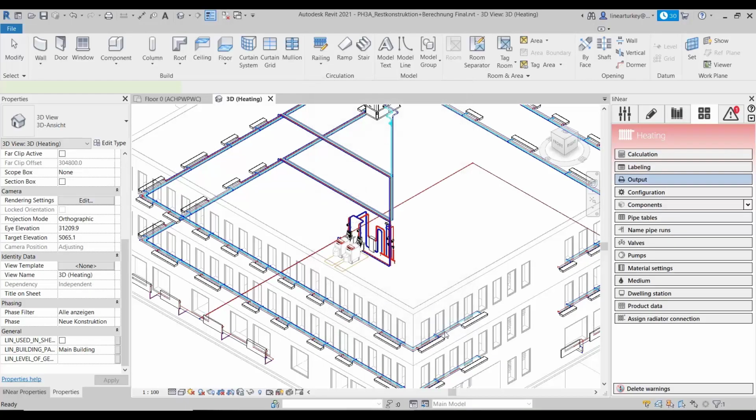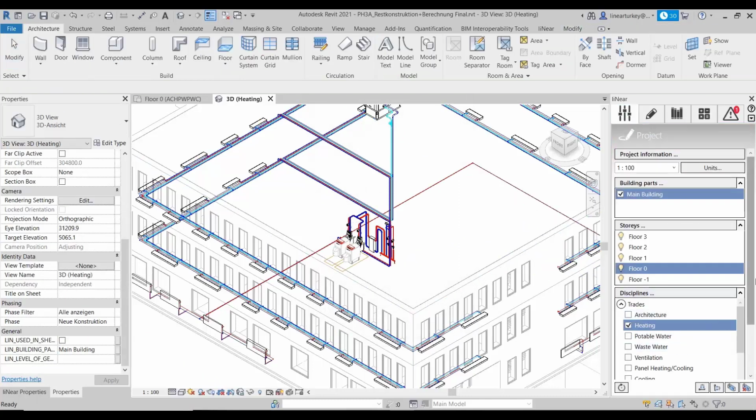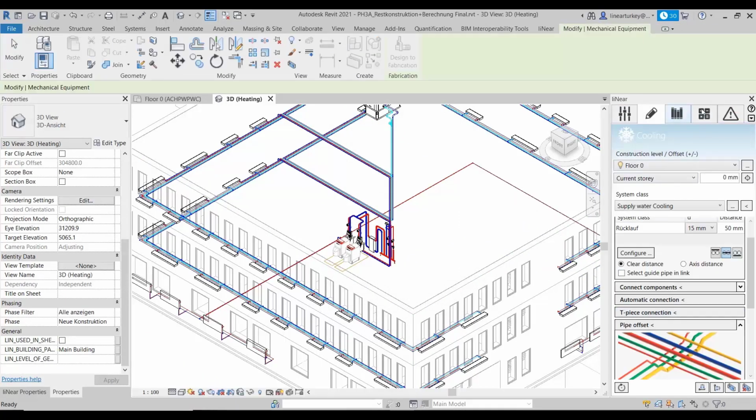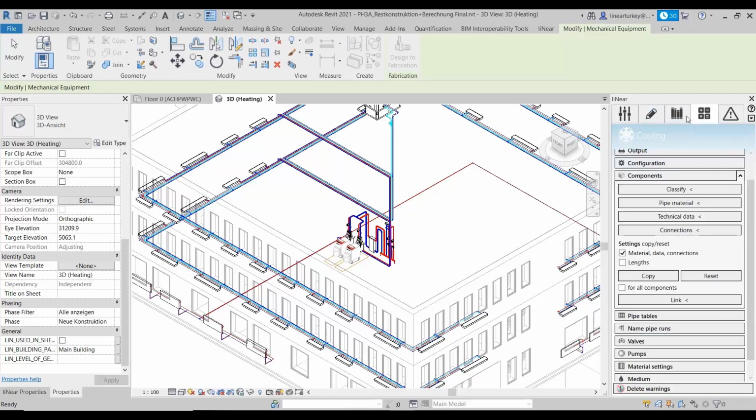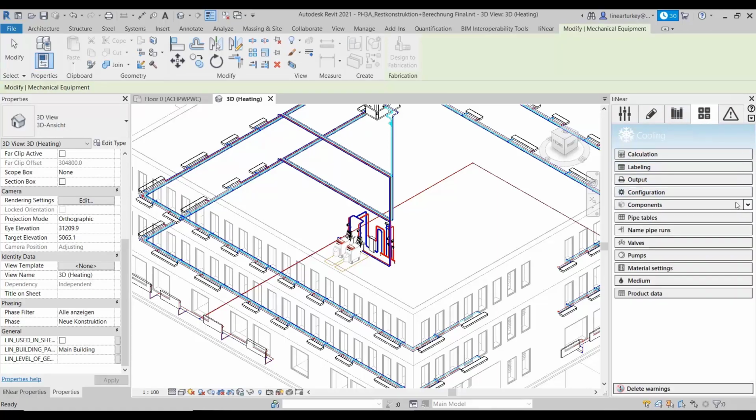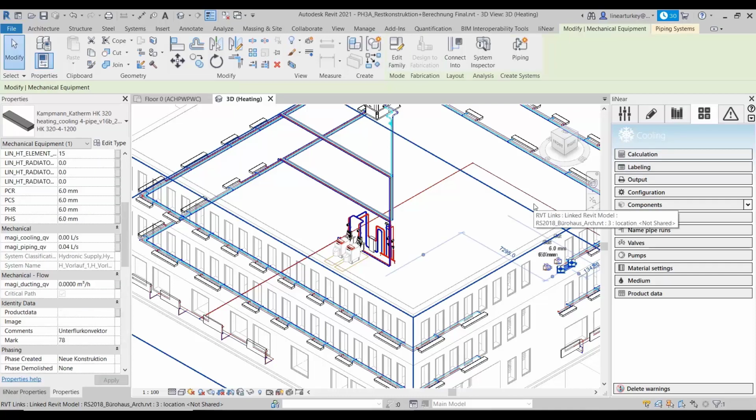Now we continue with the cooling system. We go to the cooling discipline and we move to the Analyze tab. As you see, we have almost the same dialog, but there is a certain difference in the requirements of a cold pipe network calculation compared to those of a heating pipe network calculation. In particular, the testing of the use of approved materials and the media data for refrigeration are directly usable advantages. liNear Analyze Cooling is the optimal solution to meet these requirements.